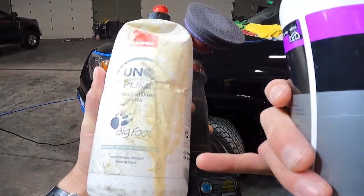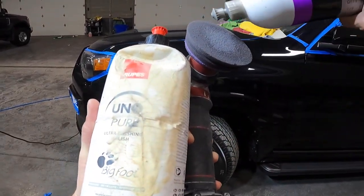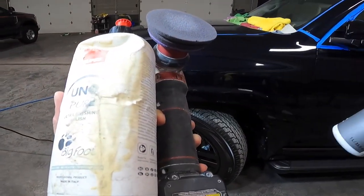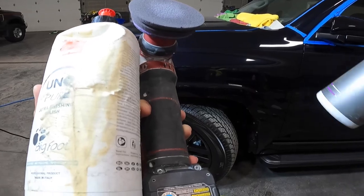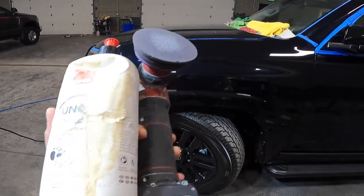Obviously, I've dropped a bunch of crud on here. I've had this bottle for a while. We only use it occasionally. 3 drops, 2 drops of M3, 1 of Uno Pure, and you know, just a quick couple passes. And for whatever reason, those little half circle, half moons will disappear.